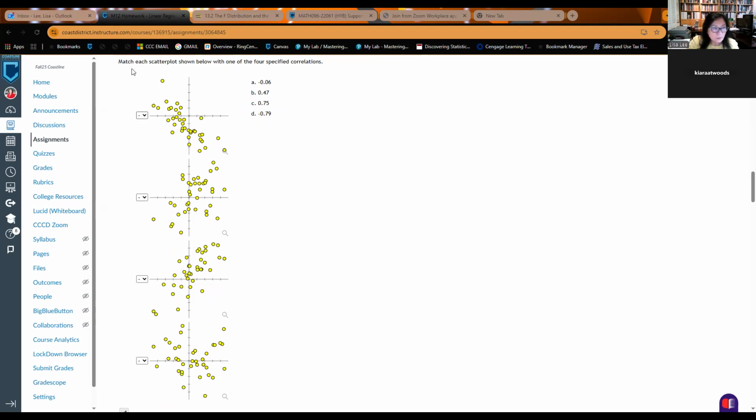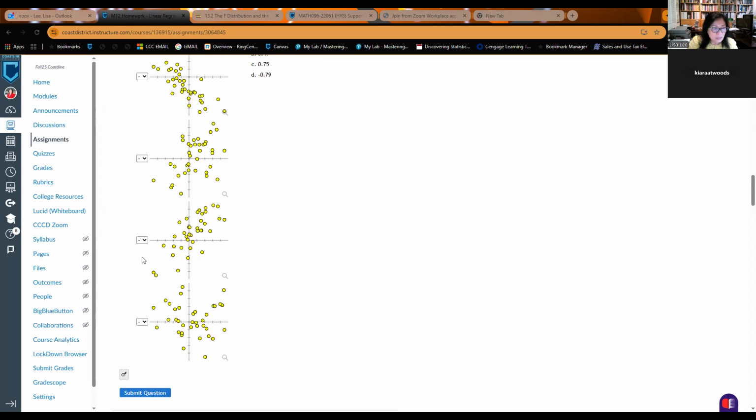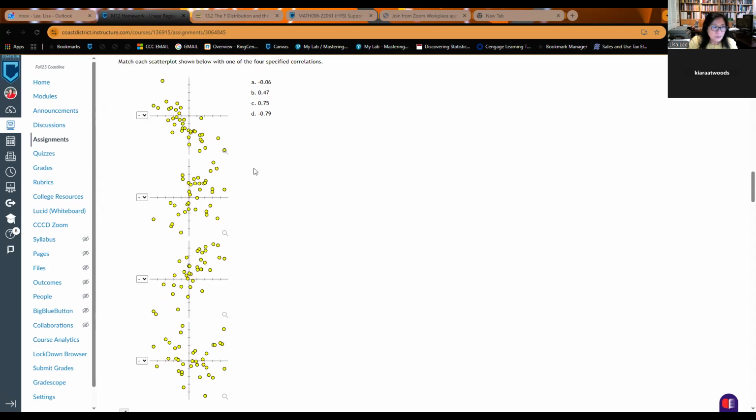So we have to observe the graph you have, okay? The first one, you can see a group of points going downward, right? Your left hand side is higher, so it should be negative. You will look at A or D, but we have to compare another group that is negative as well. I think the last one is also negative because the left hand side is higher, right hand side is lower, but not very strong because they are very spread around, right?